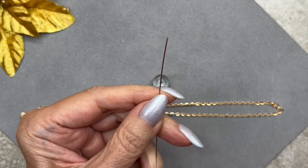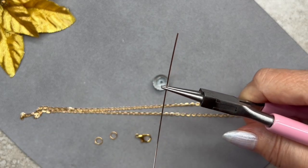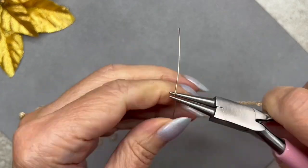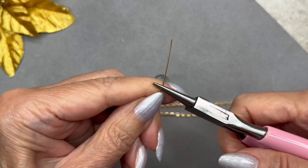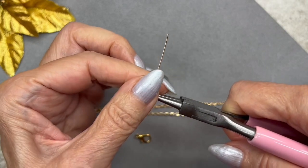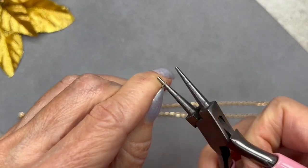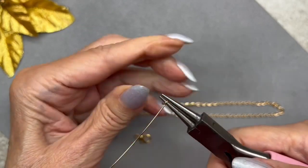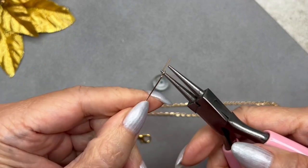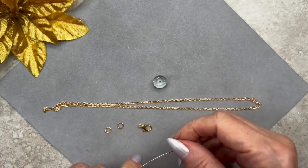So once again, I'm going to estimate where the bead is going to go, and I'm going to grab the wire right above it, like this. Kink it. Switch to this portion. And I don't want my loop to be very big, so I'm near the tip again. I'm going to take the tail now and wrap it around the nose of my pliers. Flip my pliers around. Continue to wrap to the back. Just like that. Now before I do the wraps, I need to attach it to the chain.